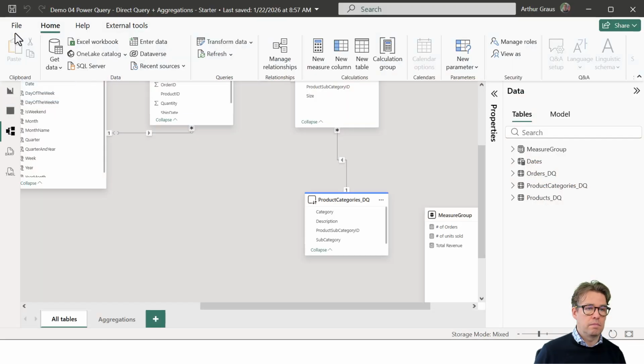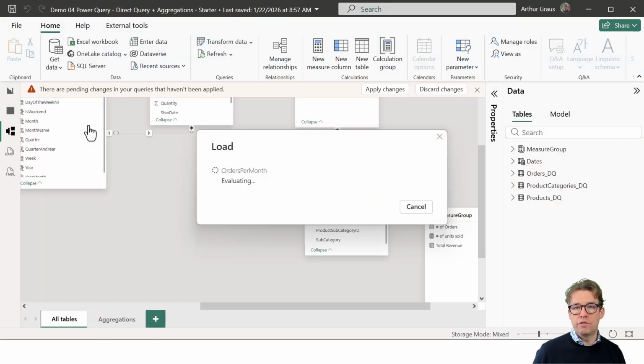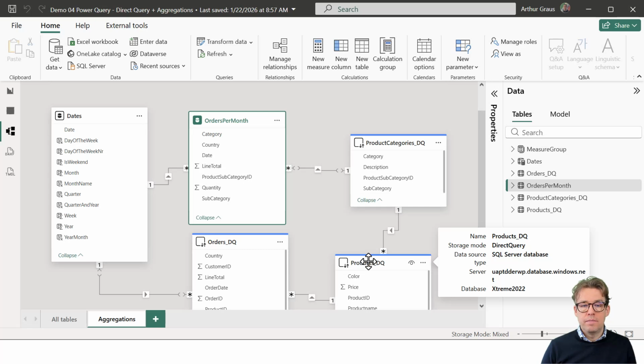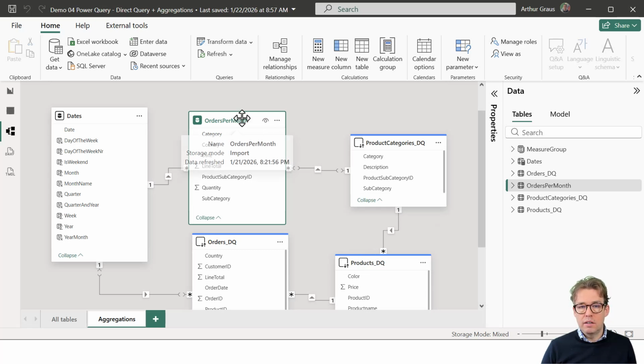So this is a table that you need to refresh every hour or every day to get the aggregation data, but for these kind of reports it's perfectly fine. This aggregation table has orders per month. It's important that you connect it to the other tables, like the date table and the categories, so it's connected to the same kind of dimensions, but it's not connected to the product because it's not on the product level. So now what I can do is set this table up as an aggregation table.